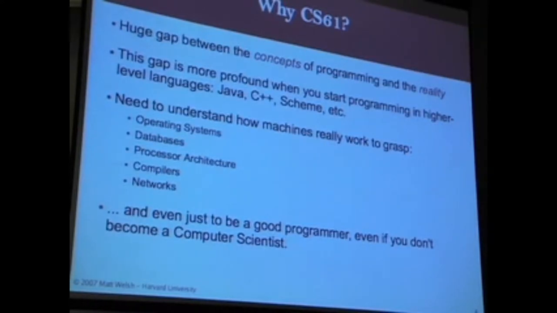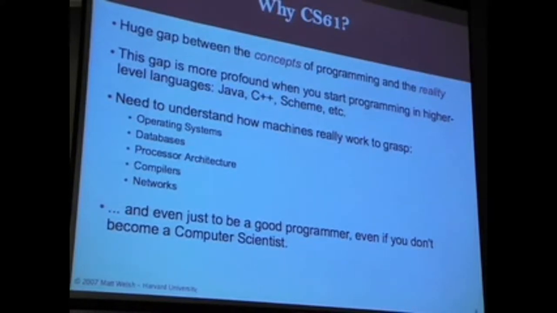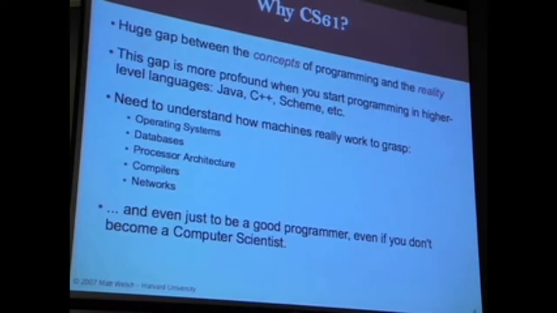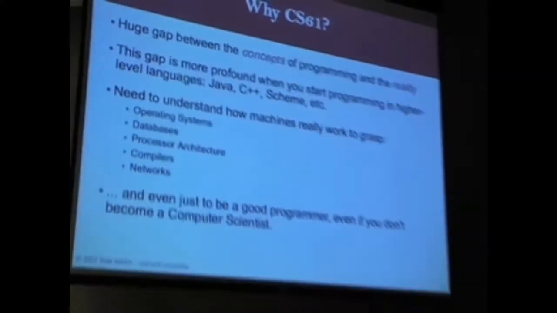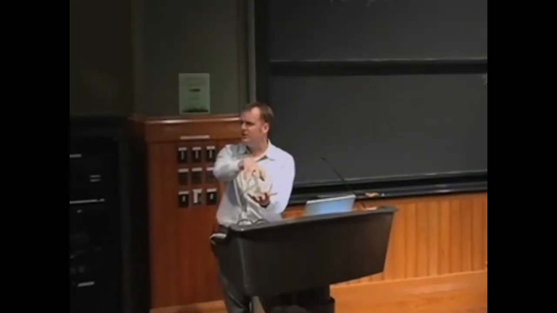And Java is a language that is so abstracted away from what real machines are doing because it's intended to run on any processor, on any machine. Yeah? It can run on cell phones, it can run on laptops, it can run on alpha chips, it can run on x86 chips, it can run on MIPS, it can run on lots of different processors. So they can't tie the language too closely to one machine. Does that make sense? So what they've done in Java is they've made it easier to be a programmer, but harder to get good performance because it's so abstracted away from reality. Yeah, so there's a gap.